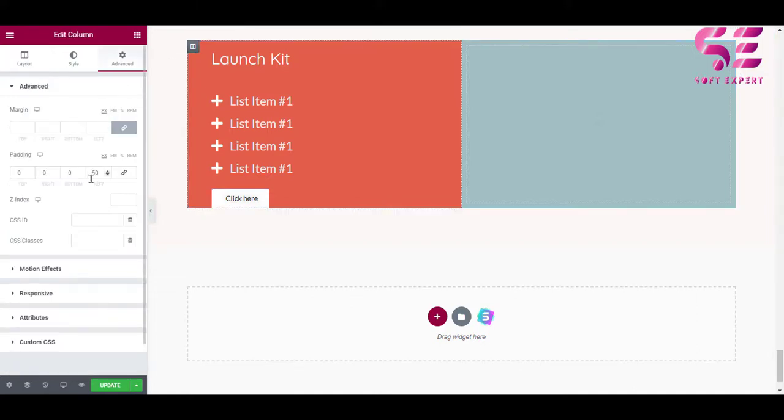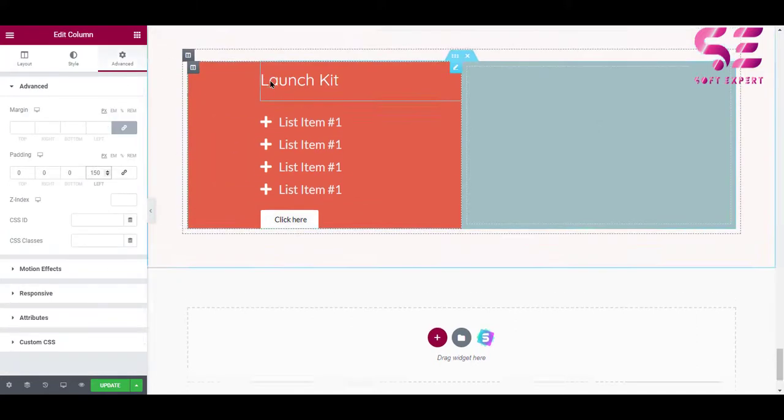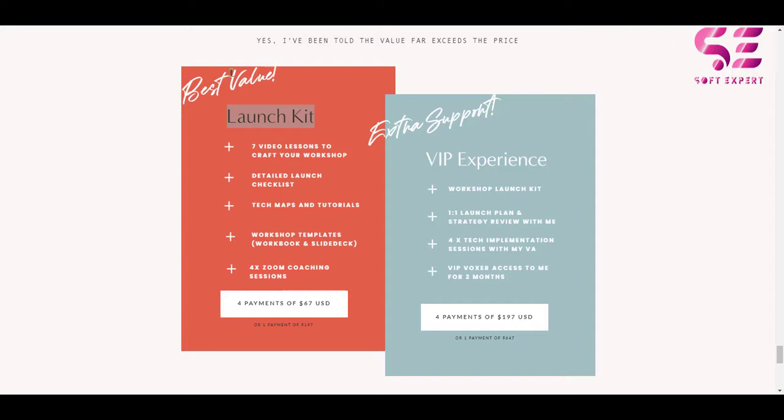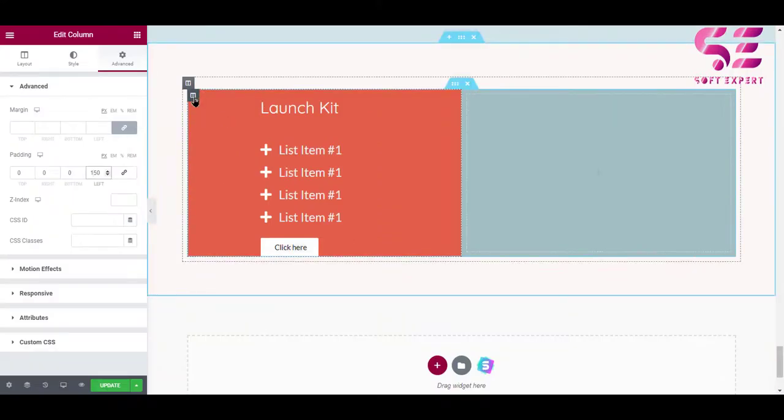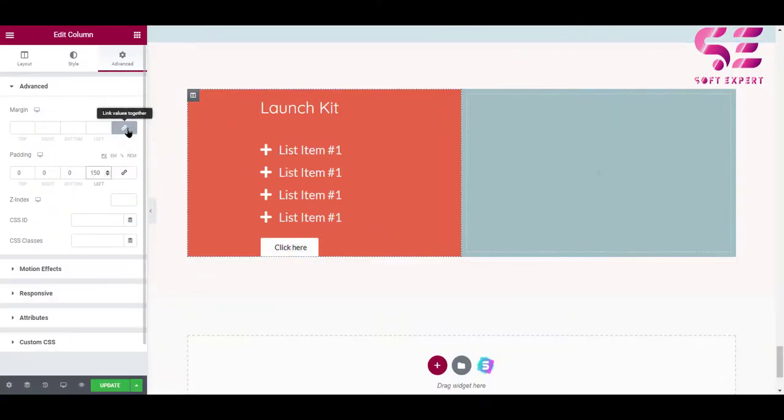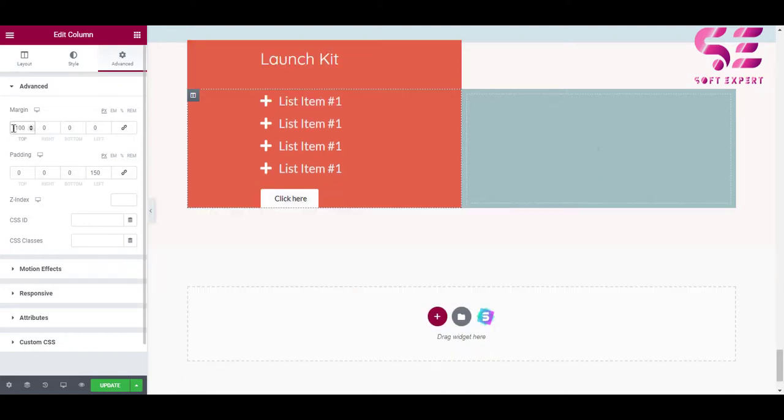Again, edit the column and give it padding of 150. Now we can move it a little up and we'll move the second one a little down. So edit the column, go to advanced, and we will give this minus 100 margin, or we can say 50.